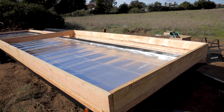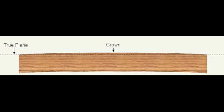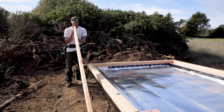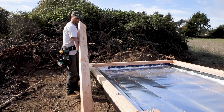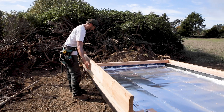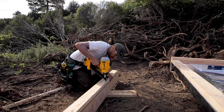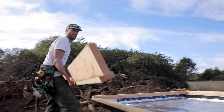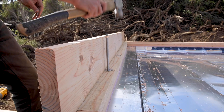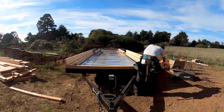The rim joists make a nice flat nailing surface around the perimeter of the trailer and also create a nailing surface to attach the floor joists between them. It is really important to locate the crown — wood will nearly always have a crown, so if you look down a piece of lumber you'll see it either dip in the middle or dip at the ends. Installing the joist with the crown up will make it a much more solid subfloor. I sighted down either side of the rim joist to spot the crown, nailed it to the second layer of sill plates, placed everything over the first layer, and reattached the anchor bolts. Once everything fit nicely, I nailed the rim joists together.